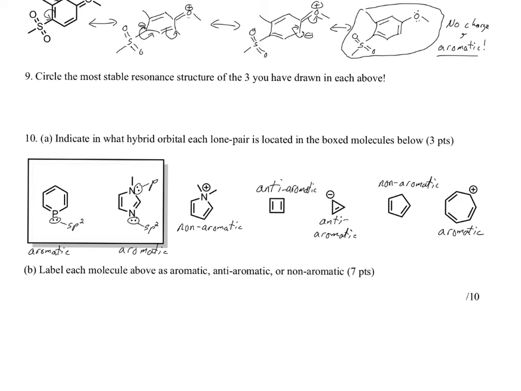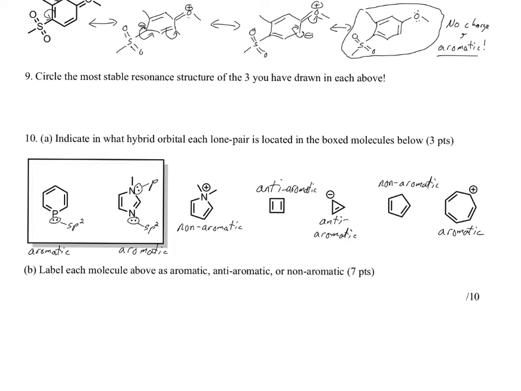Now taking it a step further, if you look at these, we're talking about aromaticity, anti-aromaticity, and non-aromatic. Aromatic things are in a ring, have an uninterrupted p orbital system, and have an odd number of pairs. So no sp3 hybridized atoms, so this is in a ring, 1, 2, 3, so this is aromatic. This is in a ring, none of them are sp3 hybridized. 1, 2, 3 pairs, aromatic.